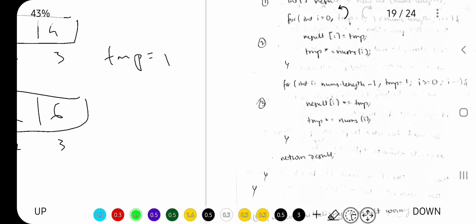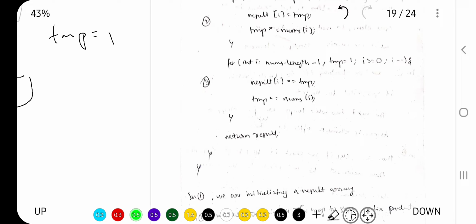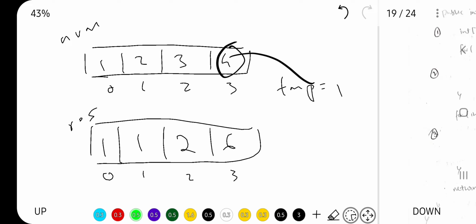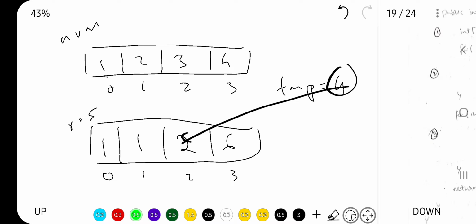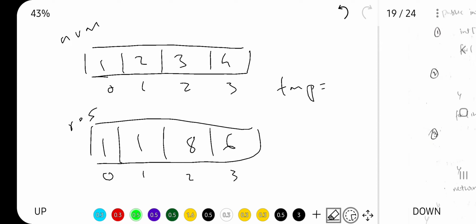Then next what will be happening is temp into is equal to nums of i. Temp will be 1 into 4, 4. So temp value will become 4. Again i will come here, this means in this location, and in this location temp into is equal to this location. So this location will become 8, 4 into 2 is 8, then into is equal to this one, 4 3s are 12. Even if you don't understand what's happening, I will go through it again, so in that time you can understand. For now just listen.